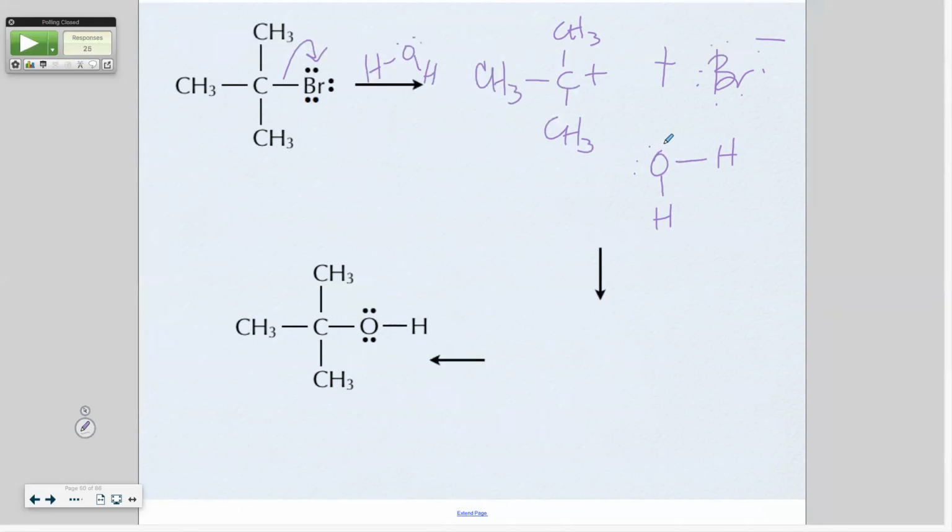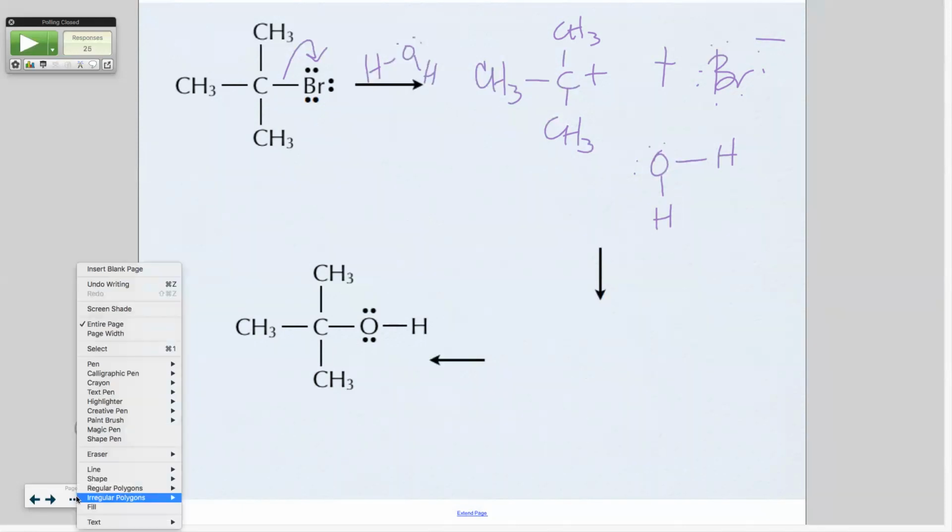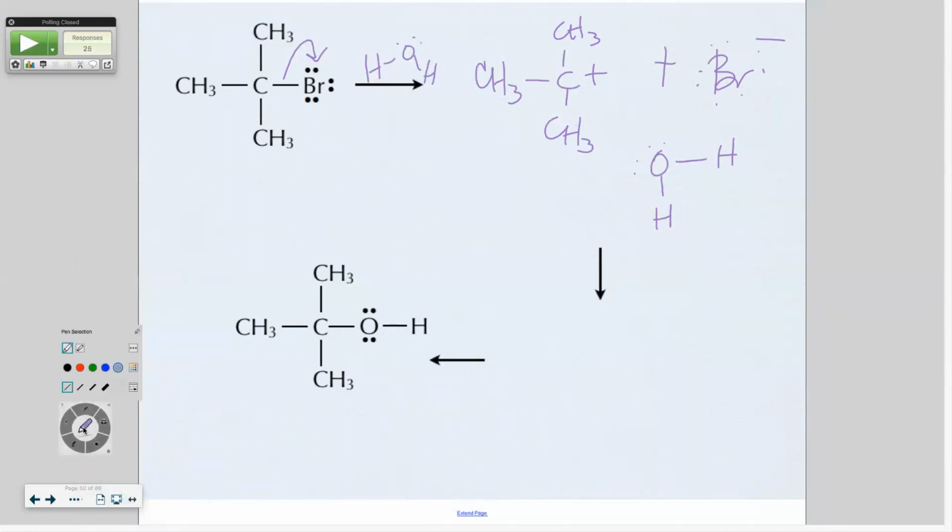Okay, all right, so notice that. I'm going to change colors. One of these lone pairs on the O, it doesn't matter which one, is going to go here. Remember that the OH bond is polarized like that. And the lone pair on the O will function as a nucleophile, just like before. So we're going to make a bond between this O and that C.